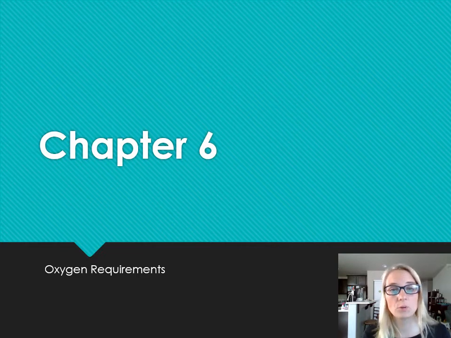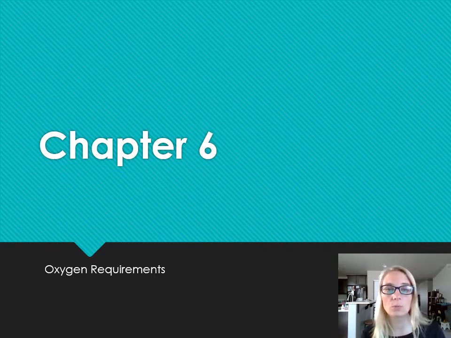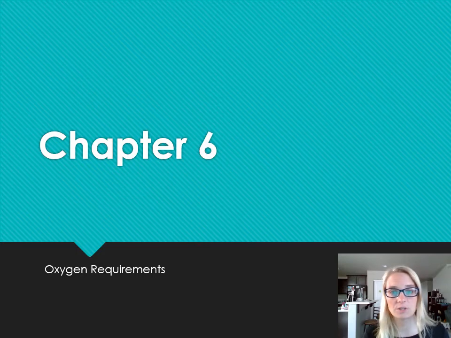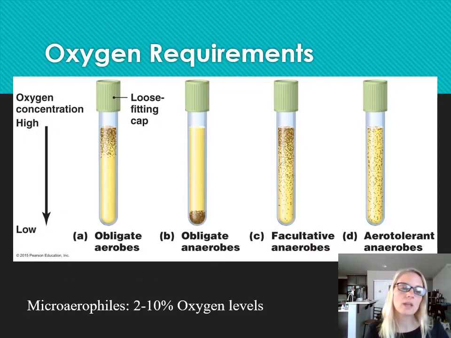There are quite a few organisms out there that don't require oxygen as the final electron acceptor. And in fact, if they do grow in the presence of oxygen, they die because the oxygen to them is toxic. So we're going to take a look at a kind of a wide range of oxygen requirements in this little mini lesson.